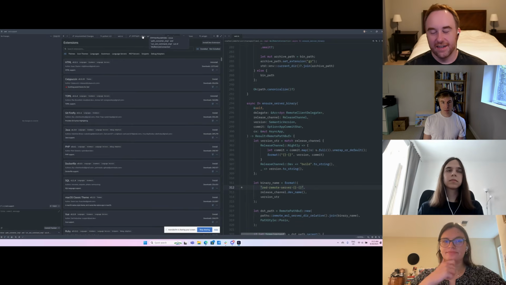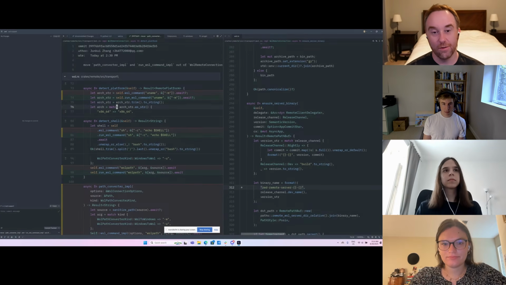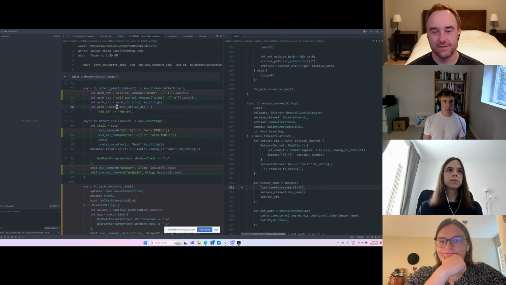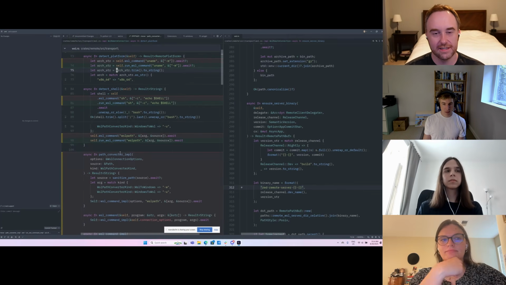Yeah, I figured we could maybe start with some really basic familiar challenges to people. So far we've had Zed on Mac OS and Linux, which are both Unix based operating systems. So they do the forward slashes in the paths, whereas Windows by convention does backslashes, although forward slashes are also supported. So why don't we just talk about some of the challenges related to paths that we've encountered for the first time with Windows that we didn't have to deal with on either Mac or Linux.